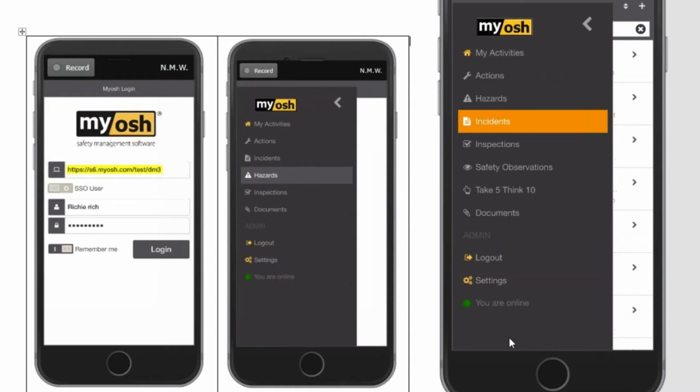Yeah, it's sort of, if you're going to do this from a custom point of view and you don't have it at the moment, then you can't just download it. What you'd have to do is ask us to send you a login to a test environment. And once you've got that test environment, you can download the app and test it in that test environment, because the app is already linked to that.